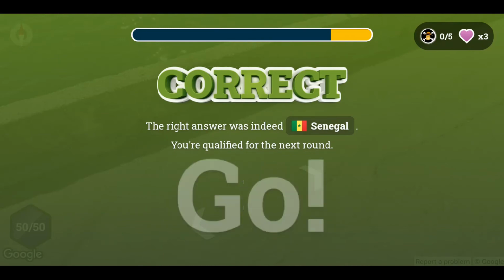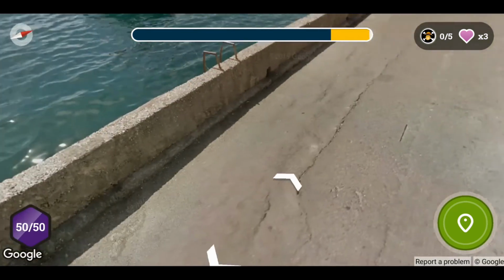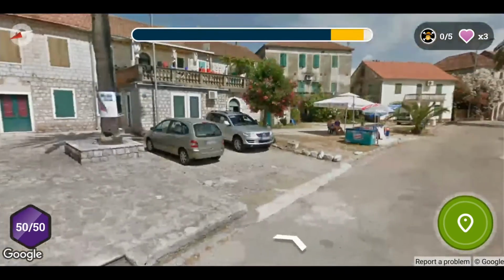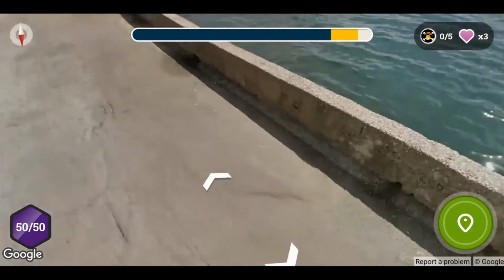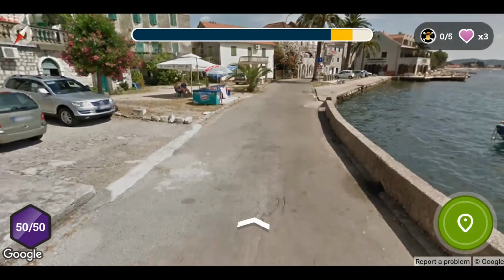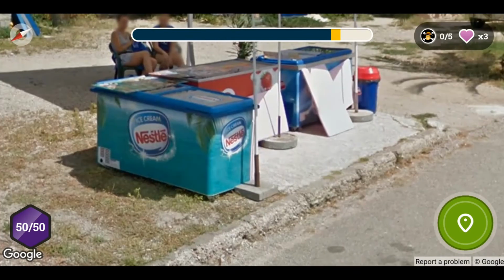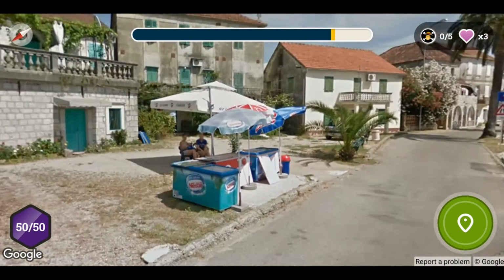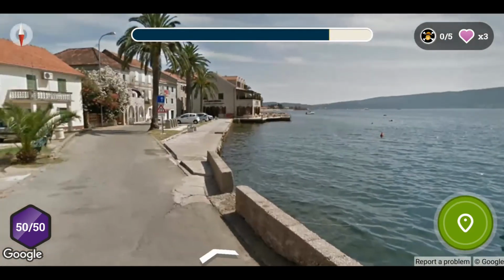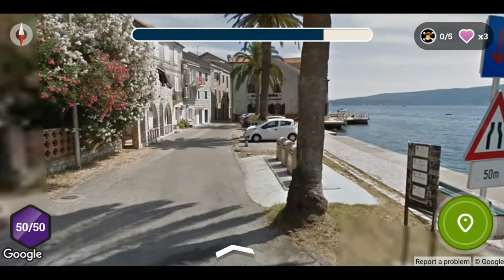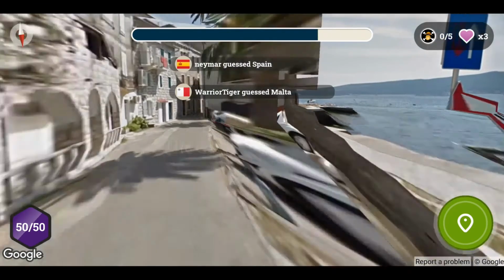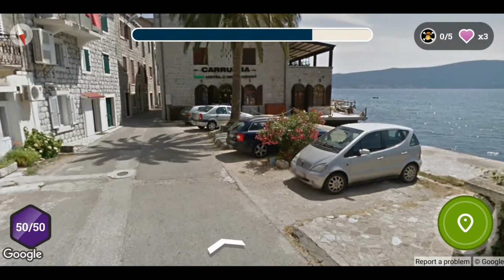Now, remember, when you're playing this game, you will be matched up against PC players, so you're not competing against only mobile players. So you have to keep in mind that PC players might have a bit of an advantage because naturally they have a bigger screen, they have easier movement due to the mouse, and it might be a bit harder on mobile, at least at the beginning.